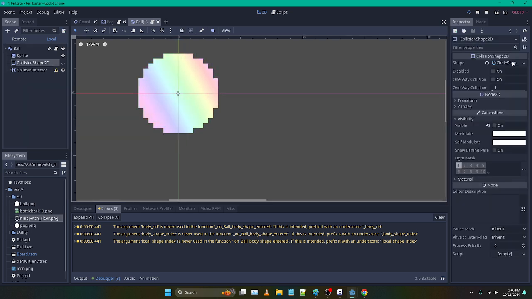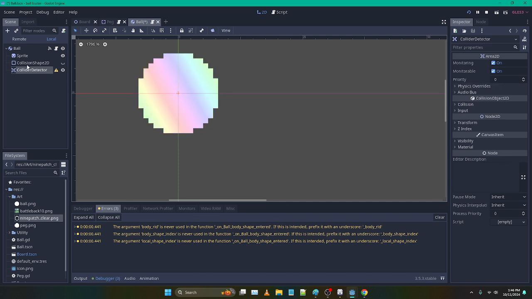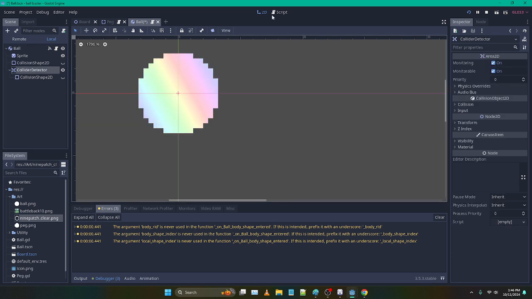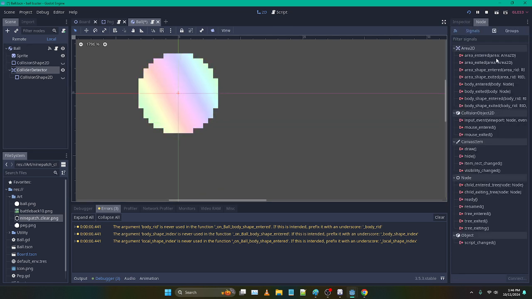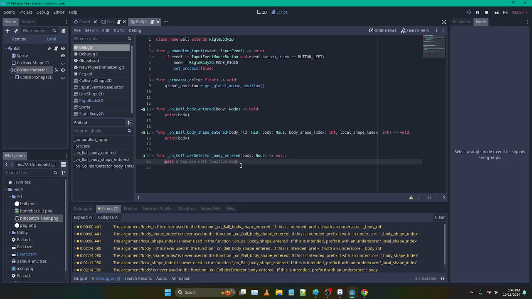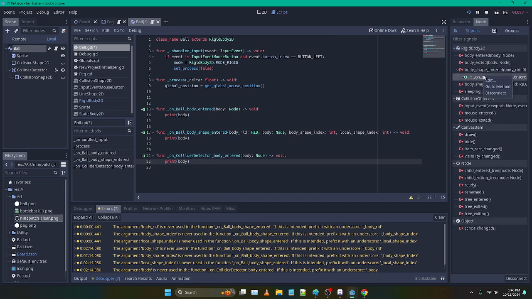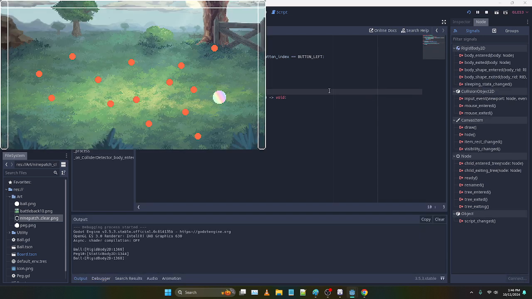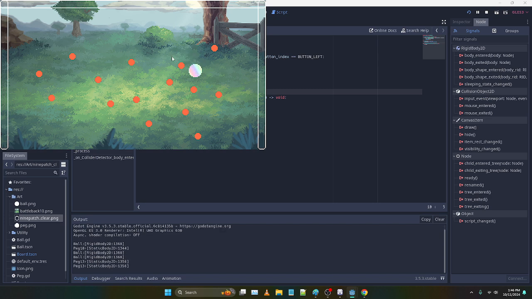Oh, that looks awful. What happened there? Copy property. Oh no, we have to duplicate that. There we go. Now this one is going to be body entered. And body. Let's get rid of these other ones because they're not the ticket. So I'm going to delete that. And so it's going to either be that one or the shape. We can see we're getting it. All right, so that works.